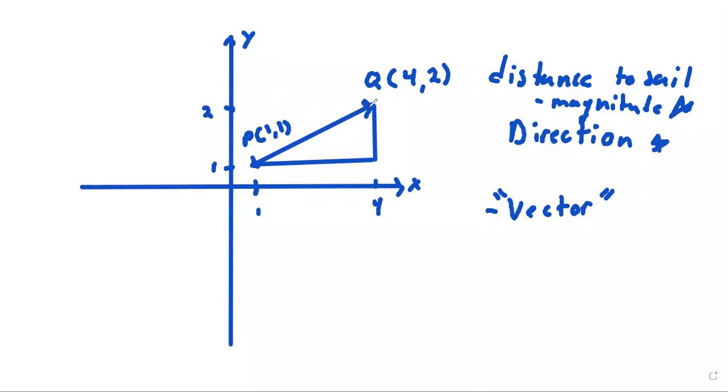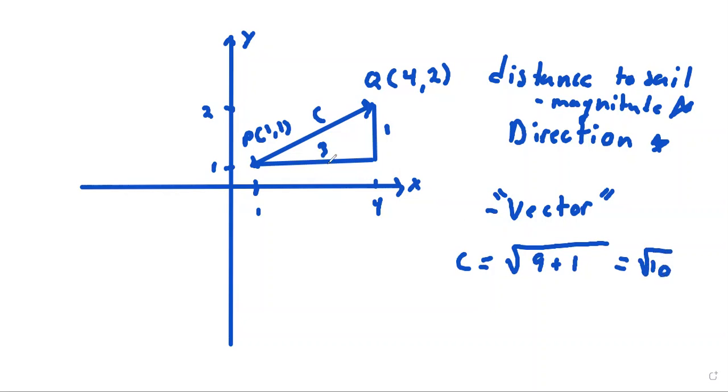Now, I said I want to find out the distance between point P and Q. What if I use the Pythagorean theorem? So the length of this leg right here would just be 4 minus 1. That would be a distance of 3 units. This distance over here would be 2 minus 1. That would be 1 unit. This is a 3. Sorry if that was unclear. This is the distance of 3. So now, we'll call this C. Well, we know from the Pythagorean theorem that C is equal to the square root of 9 plus 1. So C would just be the square root of 10.